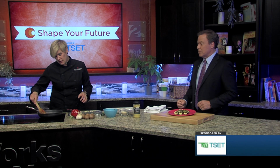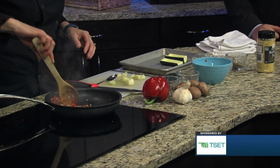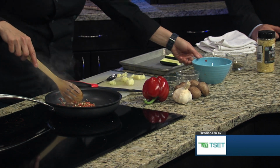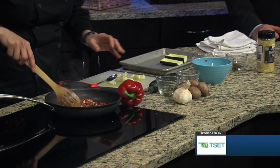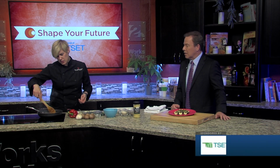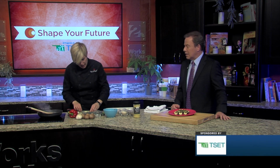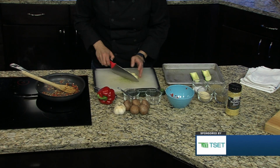Okay, so the filling for this is some mushrooms. So we have some really finely chopped mushrooms, a little bit of garlic, some finely chopped red bell pepper. But lots of things can go in this. You could put peppers in this, you could put eggplant, even some lentils would be a good addition to this. So once that's nice and sauteed, you're gonna add kind of the guts.